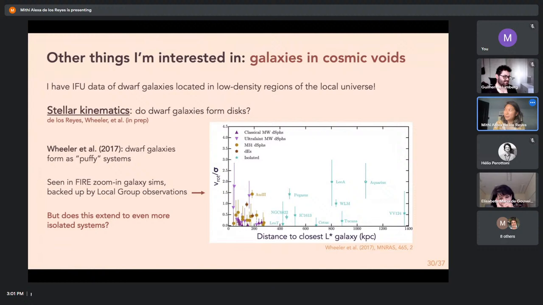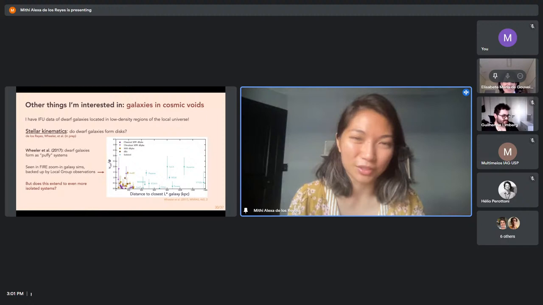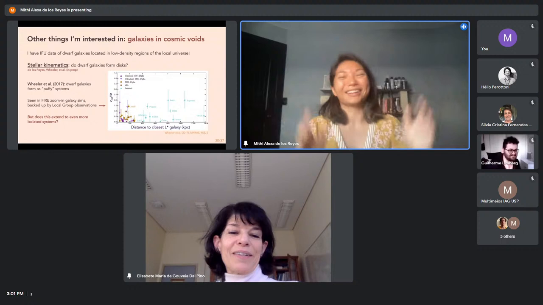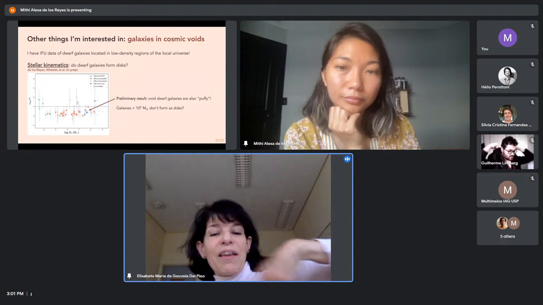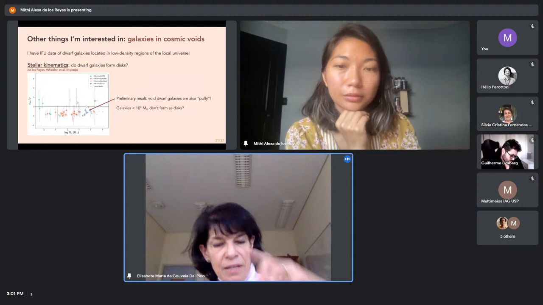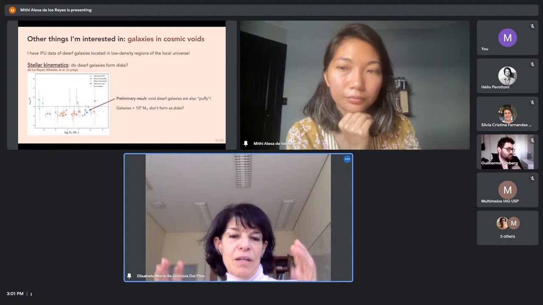Something where the orbits of stars are not in a coherent disk and are more dispersion supported. You're right, puffy is a sort of a silly word to use, but I think that is actually what the literature has been moving towards. So okay, it's interesting because these are more isolated systems, right? So it's more difficult to get tidal forces that can drive the rotation and the fast rotation and formation of a disk-like system, right? So again, it's reasonable that they are more puffy because these are isolated systems.